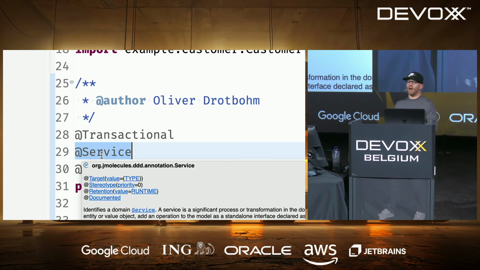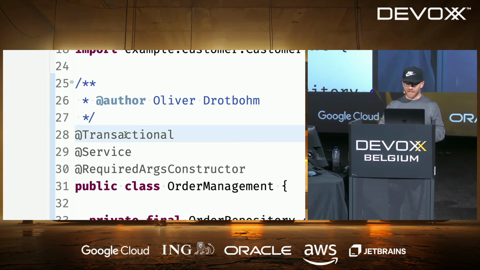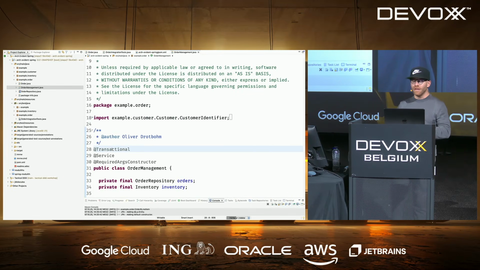So while that's fine, how do we actually now get Spring to consider that class as a Spring bean, right? There are multiple ways to skin the cat here. One would be to just point the component scanning of Spring to the jMolecules service annotation, and that would be one thing.